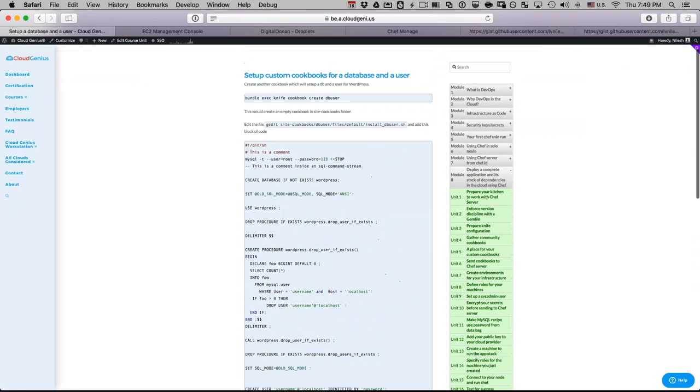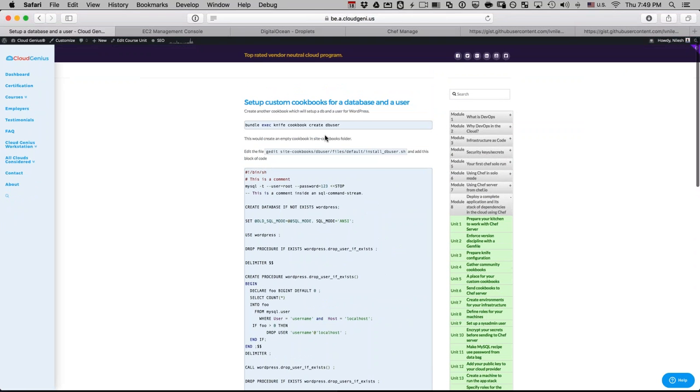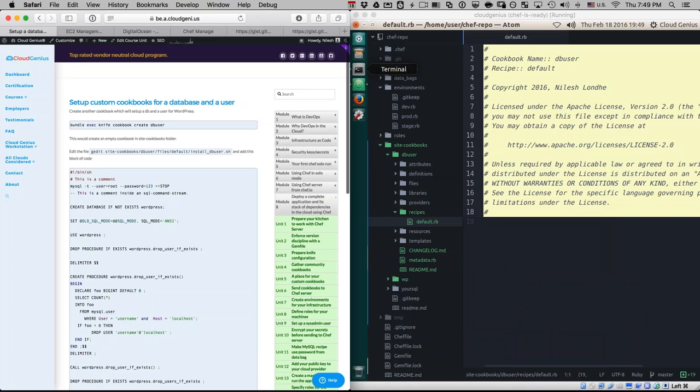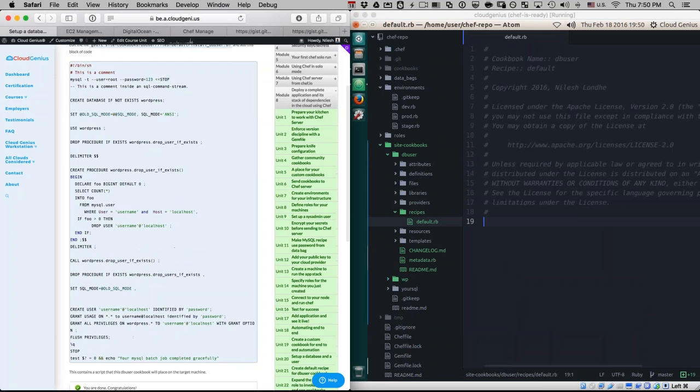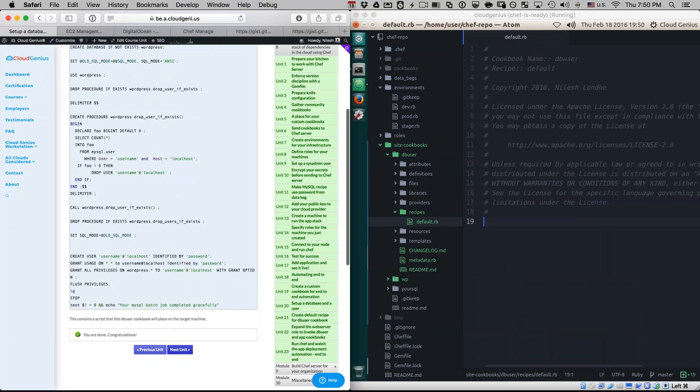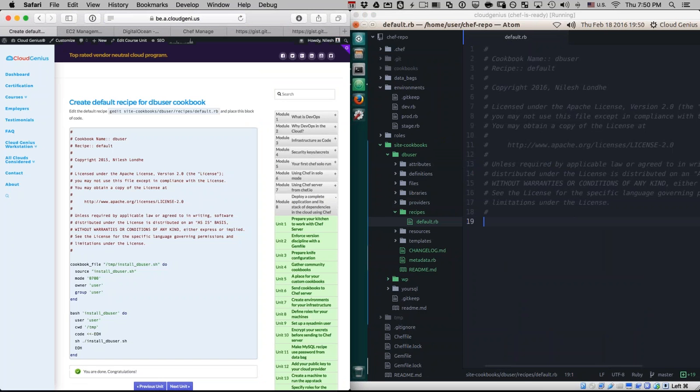What we are doing is we are actually creating a different file, not injecting the default recipe here. We are not mucking around with the default RB file quite yet. But we'll do that in a next step. In the next step, what we intend to do is actually then change the default RB. So it's a slightly different way of creating and including a shell script inside a recipe. And this DB user is a different way of doing than what we did for the WordPress.